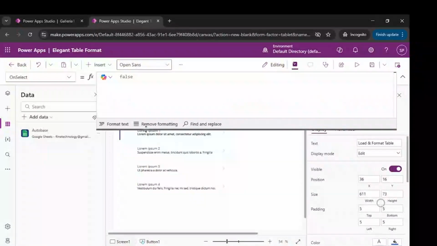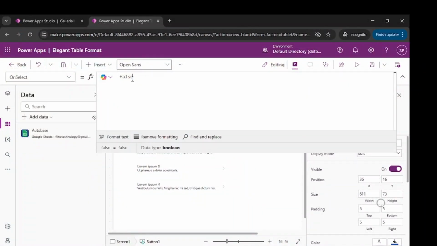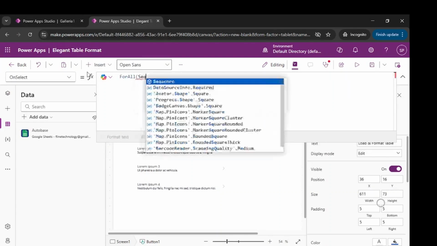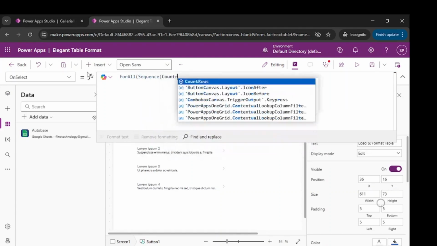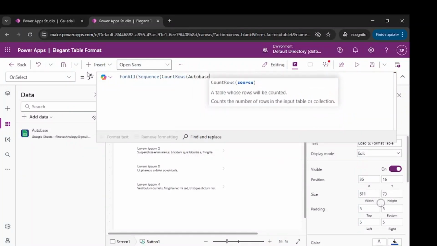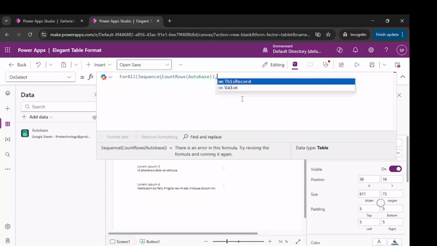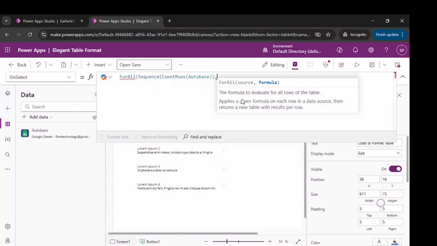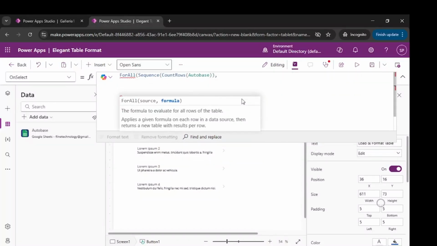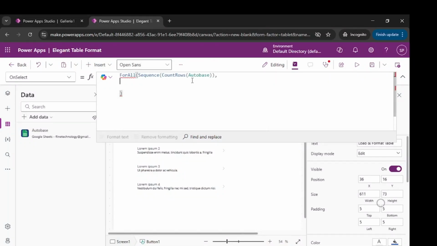So the logic we'll be implementing right here is to find a way to alternate the colors along the rows of a gallery. So I want to make use of auto number. In the data from the data source, there is no column for serial numbers.